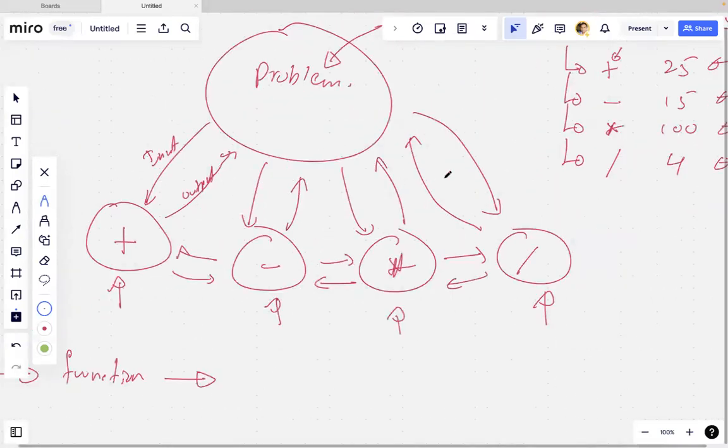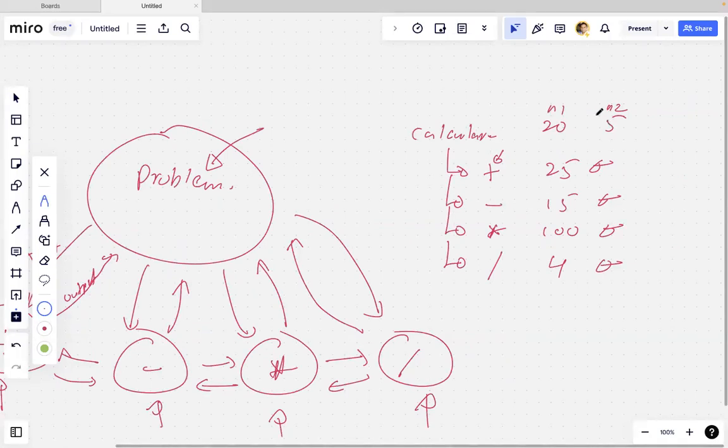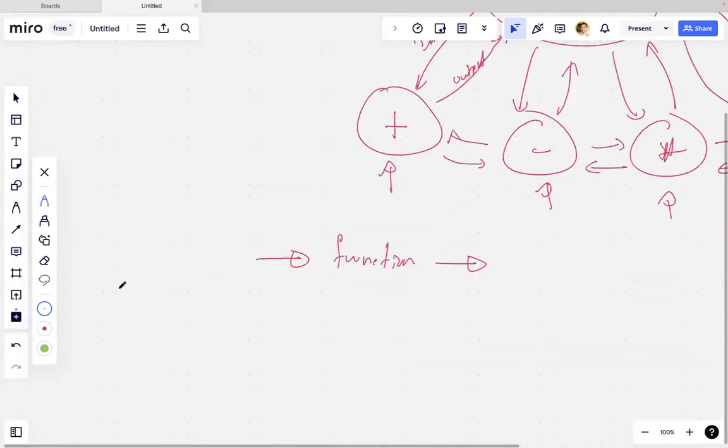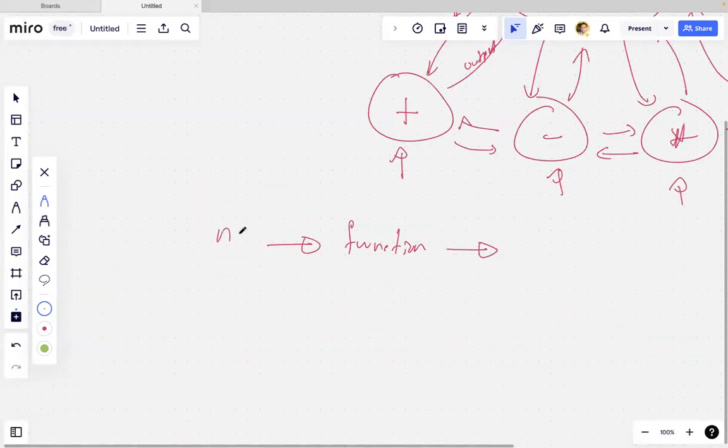You need to pass two inputs, that means 20 and 5, number 1 and number 2, two input values.